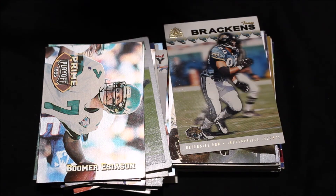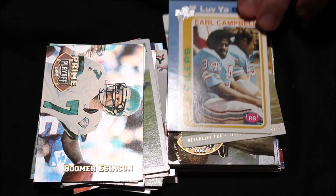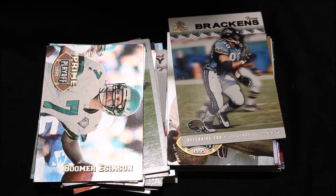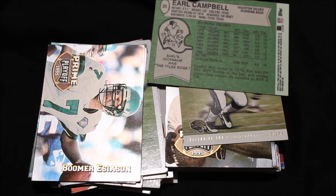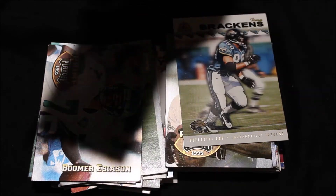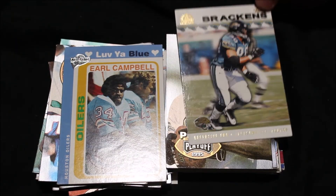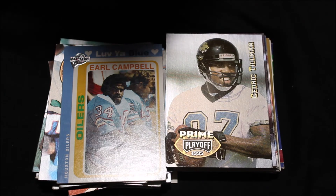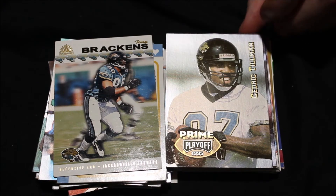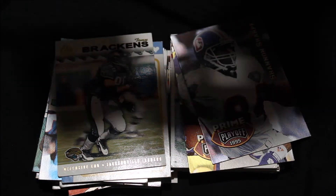Next up, we got Earl Campbell — Big Blue — a very cool card with the 'Love You Blue' at the top from the Houston Oilers. This card is from 2005. Drafted first overall in 1978, Earl was the NFL MVP, Rookie of the Year, and Rushing Champ that season. He repeated MVP in '79 as well. What an absolute beast. Earl's nickname was the Tyler Rose. Next up, we have the Jacksonville Jaguars — defensive end Tony Brackens. He was a monster for Jacksonville, recovering over 25% of their sacks. Then Cedric Tillman, also up next for the Jags.